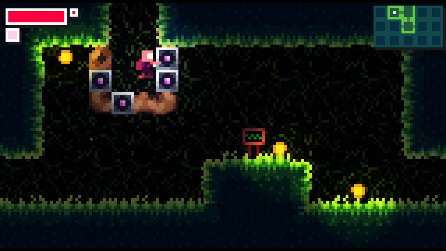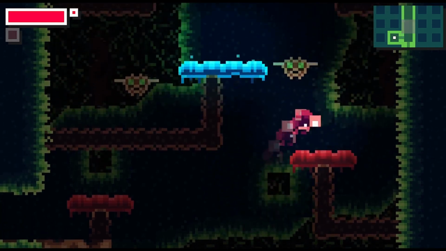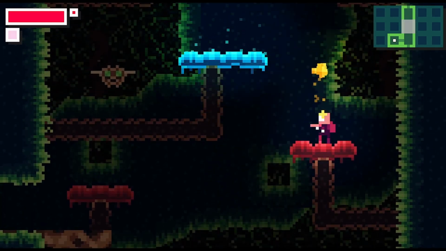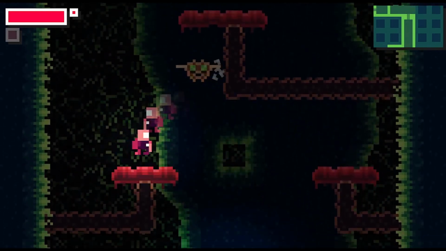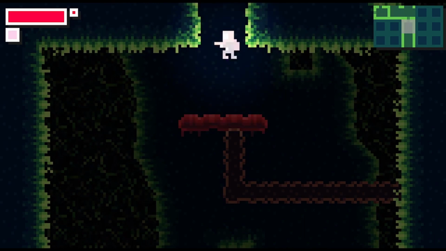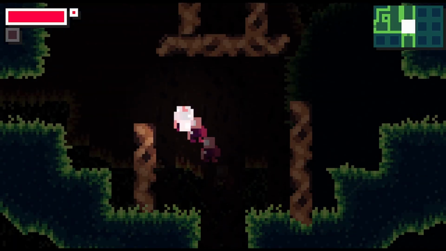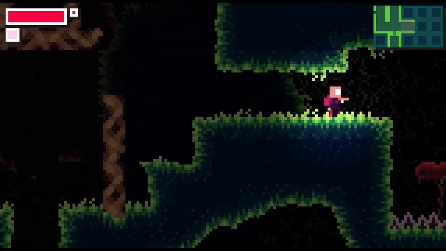Okay, we need purple to get down here. The reason why I'm thinking it's an ammunition upgrade is because blue and purple were two of the colors on that item. And I know that we're getting a blue gun and a purple gun, which suggests that we're also going to be getting a white gun as well.